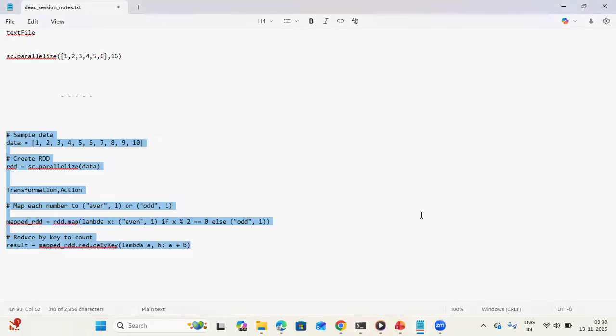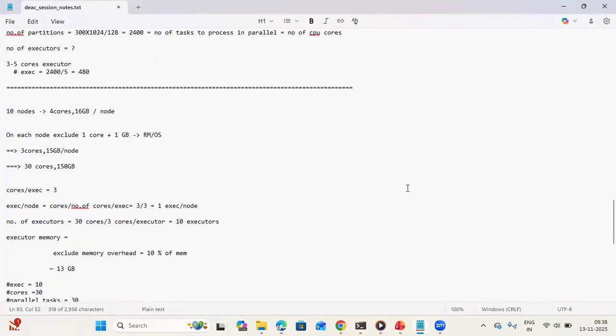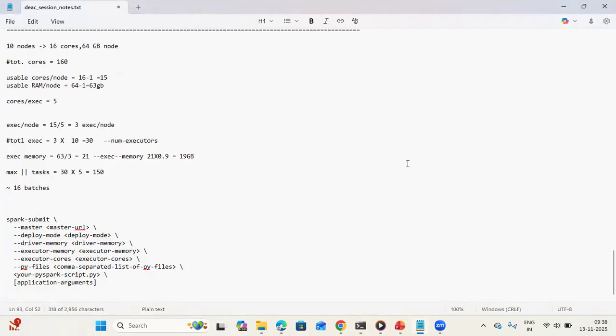Next, let us take a look at, for example, if you are building your application, what I showed you is in the interactive environment, executing certain statements. But otherwise, let us say you are writing the whole of your PySpark code in your .py file. Once that program is written, you will be submitting that .py file to be executed over the cluster.